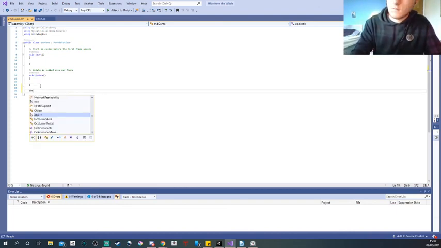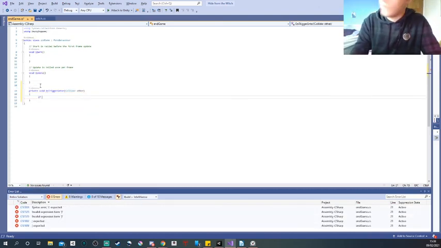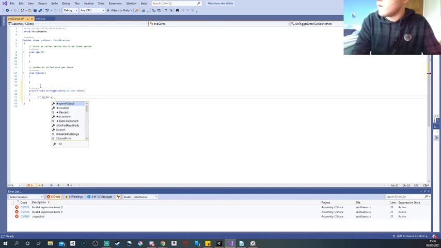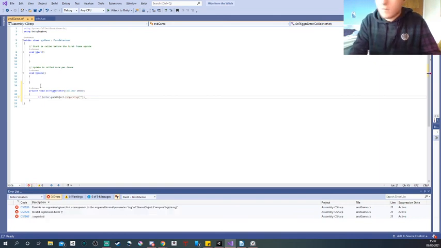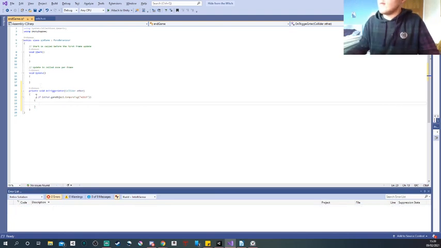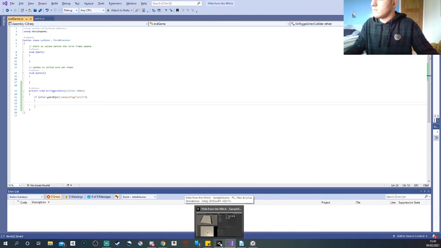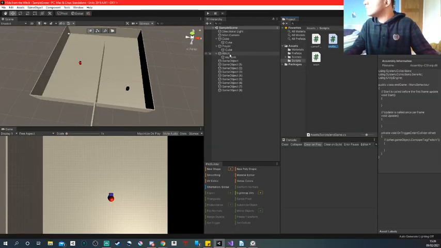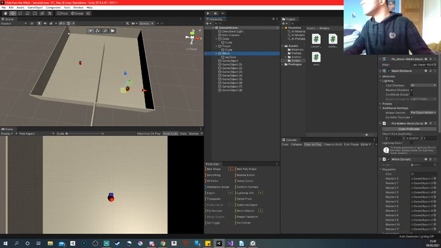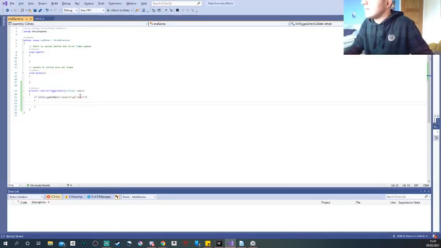On trigger enter, if, which is compared tag is just a simple way of doing all the stuff basically mentioned in your code. Right, so just need to change it to lowercase, otherwise it won't work. Yep.